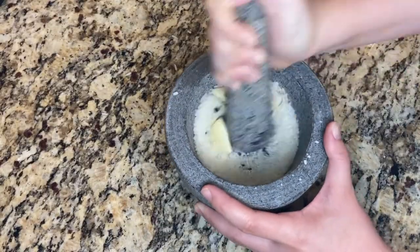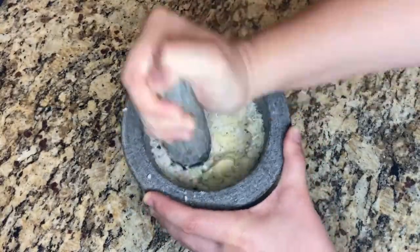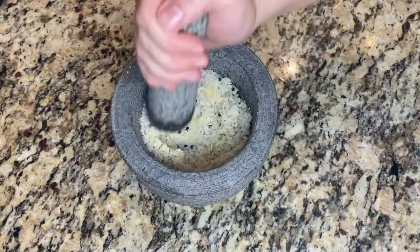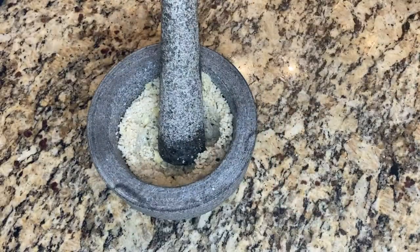You want these new additions to be a difference in texture and have a little bit of liquid to them. The addition of liquid will help form a paste that pulls out any of the stones that are still stuck in the mortar. I'm also taking care to bring the mixture all the way up the sides of the mortar so that everything will be fully cleaned and seasoned.